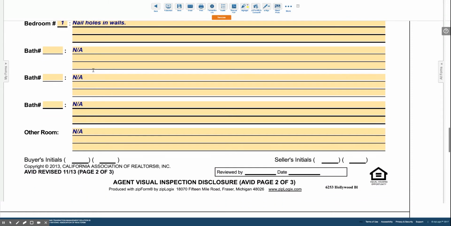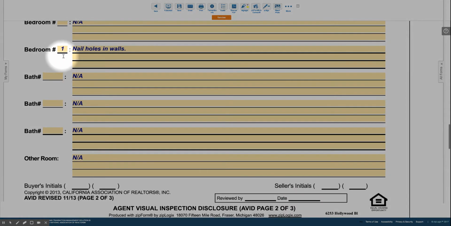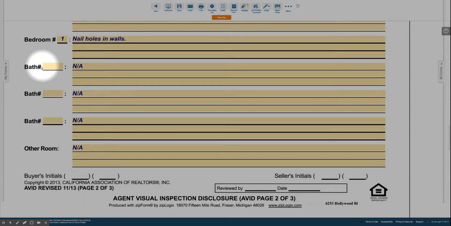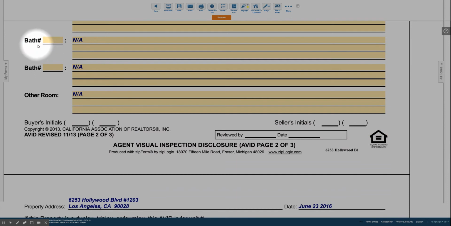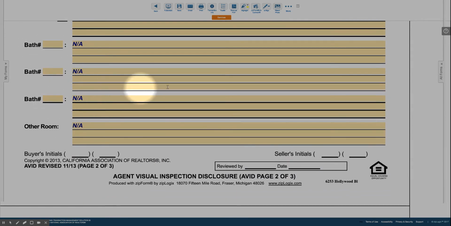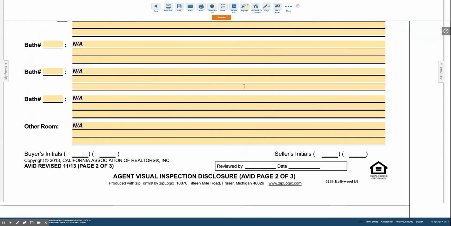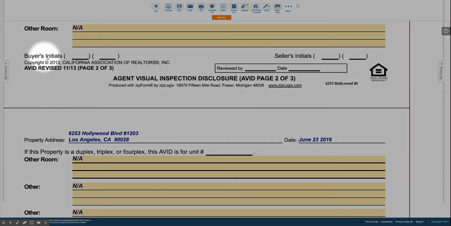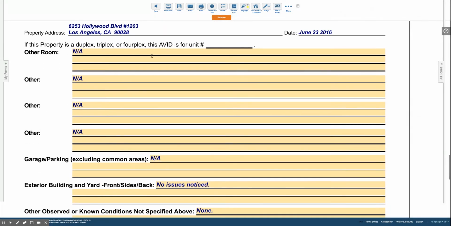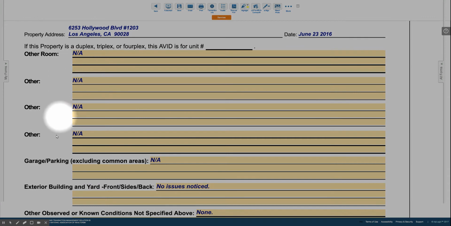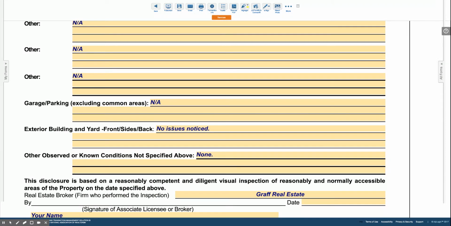So just continue the rest. And, like I said, this was a small condo. So there were bathrooms, but it's not going to be this bathroom number 3 and number 4 and number 5, but in the bigger houses around LA, and around Southern California, you will have that. So at the bottom of page 2 of 2, remember buyer's initials there, seller's initials there, and we're on to page 3. And this is the signature page. It's also just the wrap up of other areas of the property.